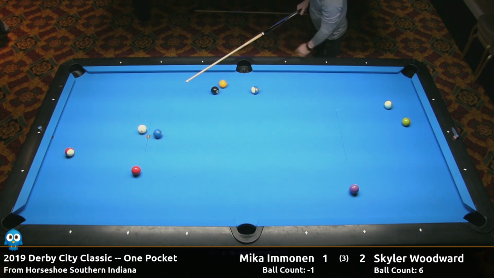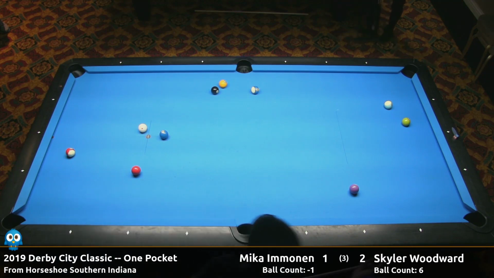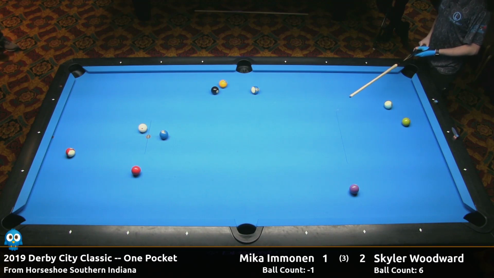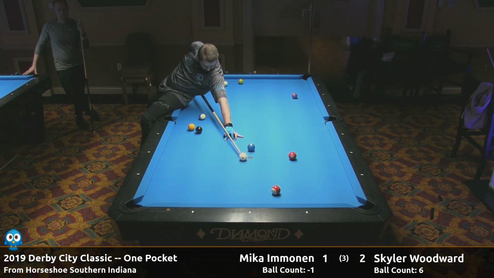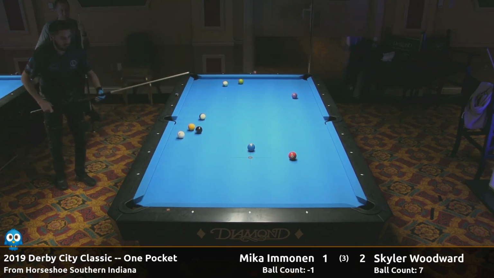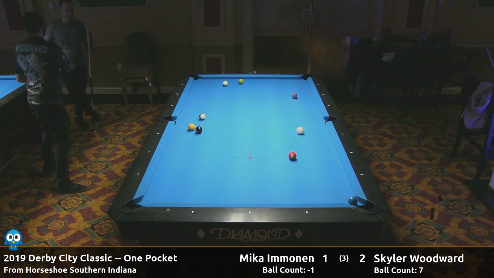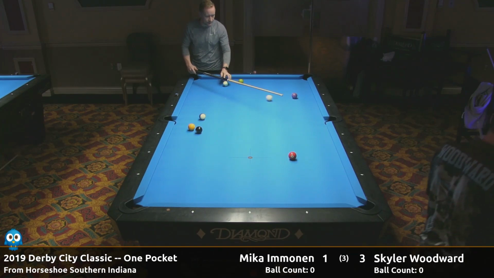Oh, no. Oh, man. That's that. That's going to leave a mark on the score sheet. On Sky's side, most likely. I'm so surprised he played it like that. Behind the back. Ooh, he almost got in trouble there. But instead, he'll just win. Get out there, Sky. And there we go, just like that. Sky Woodward defeating Mika Immonen.